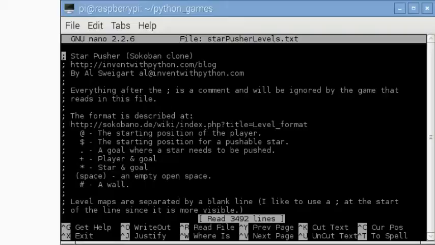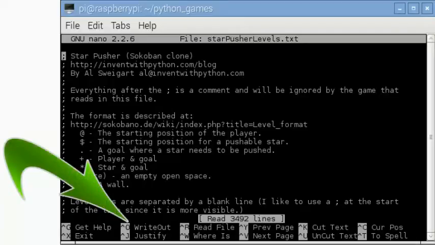Always be careful when you do that. Know what you're going to change. And then I can use my arrow keys to scroll down through. And if I need some help, there's a series of commands down here that are listed, where the upper caret indicates holding down the control key. So with Control G, I could get help.